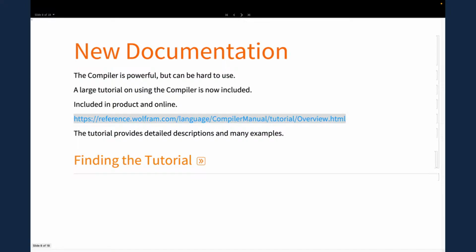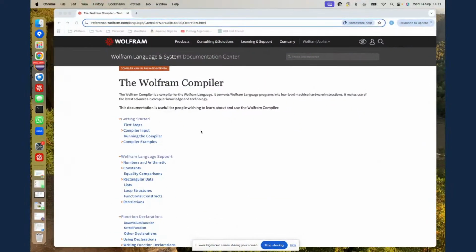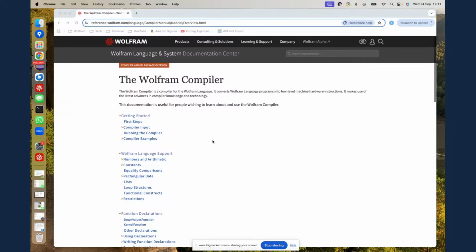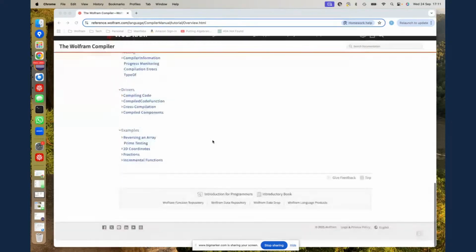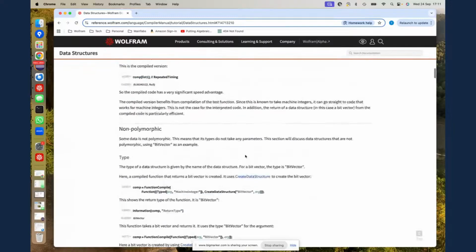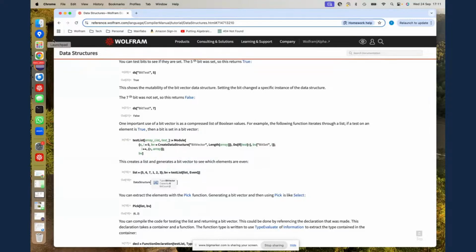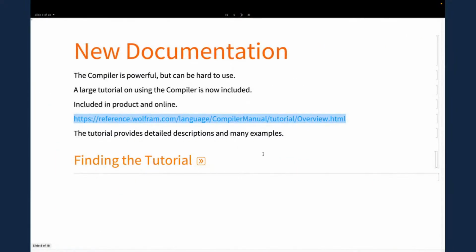Here I'm just going to open the online version. There's quite a lot of material here, with different examples, working with data structures, all sorts of useful examples and explanations. So that's all quite useful.